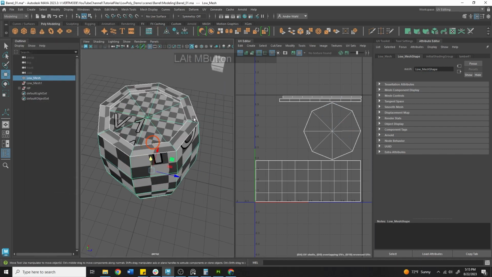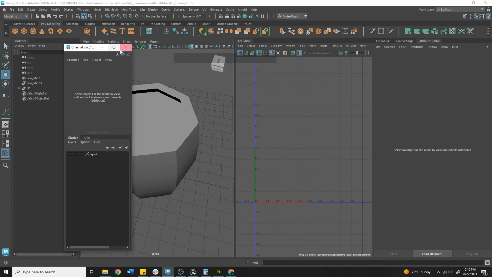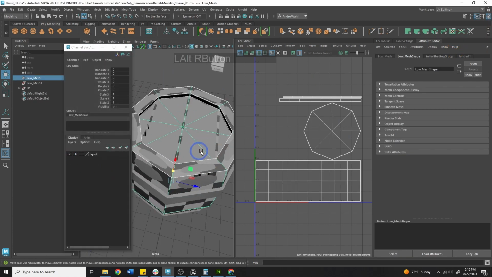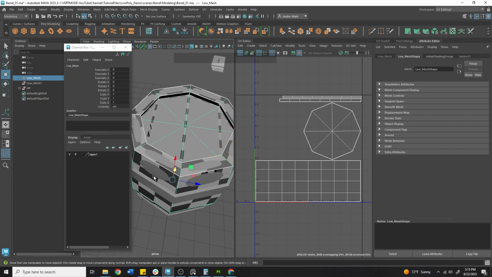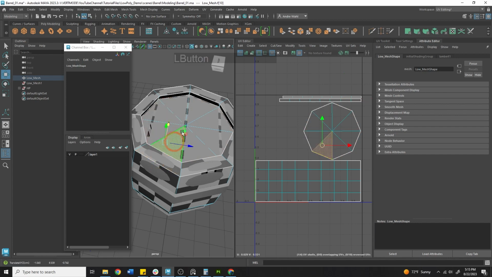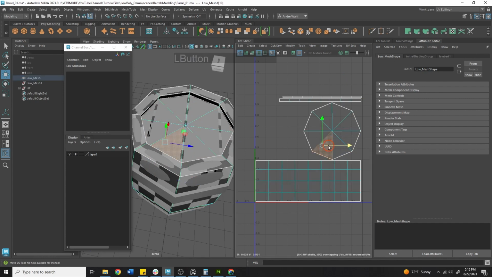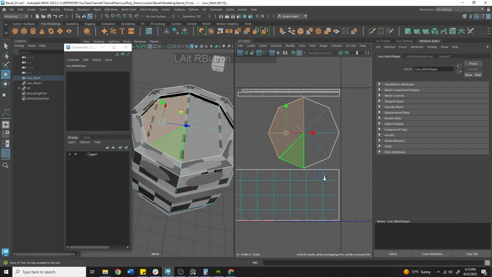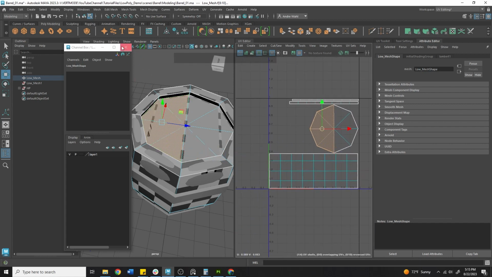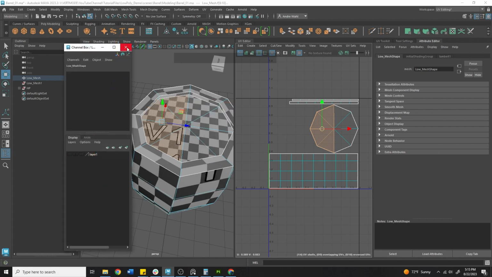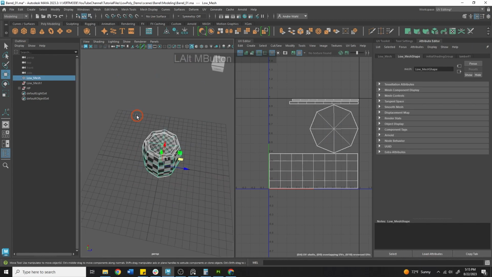Okay, so let's talk about directionality. We want this to match the directionality here of our wood grain as much as possible. So for example, if I were to apply a tiling texture, I'd want it to roll from this face here across this face here. And I actually have that set up correctly. You'll see if I turn my high poly on, we can see the cracks flowing that way. And if I select my shells here, you can see they run that direction, which implies that I actually have this set up correctly. Okay, so just make sure that the wood grain is all running the same way on your barrel, and that's going to make your life a lot easier.